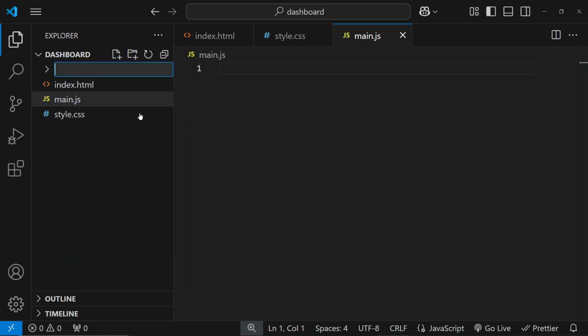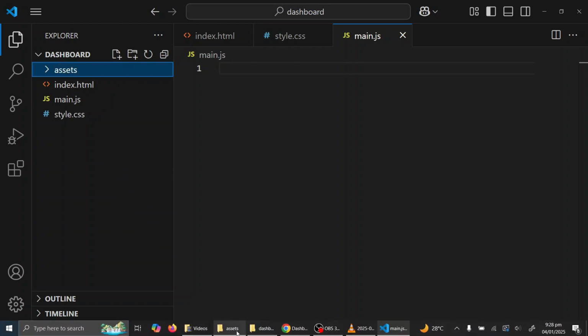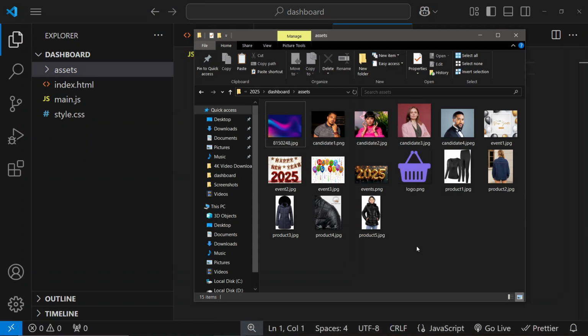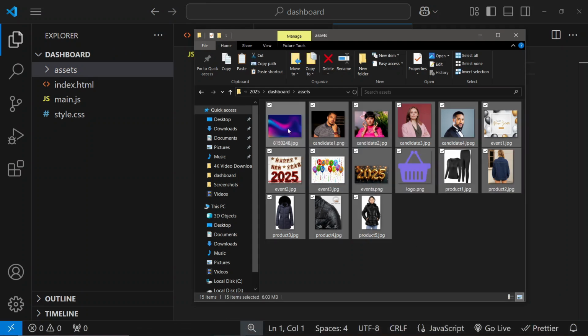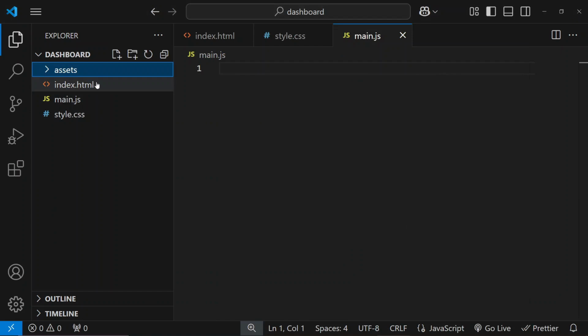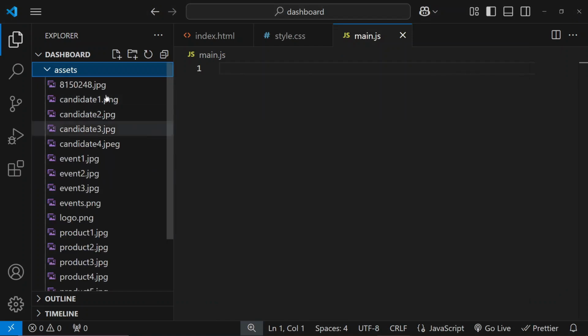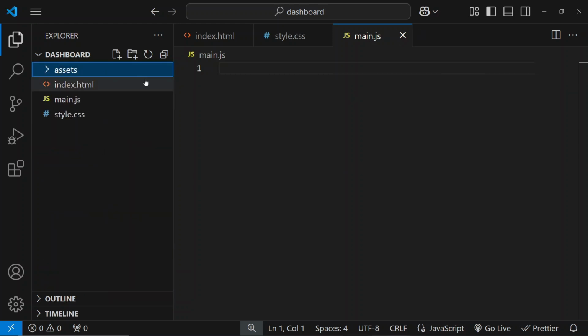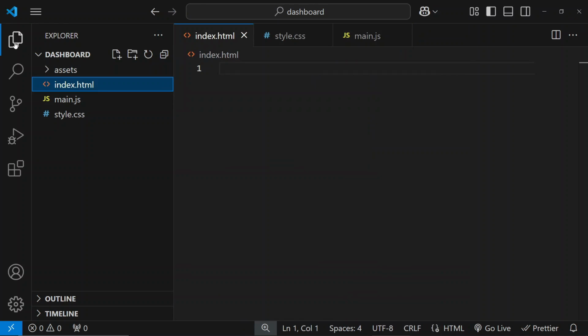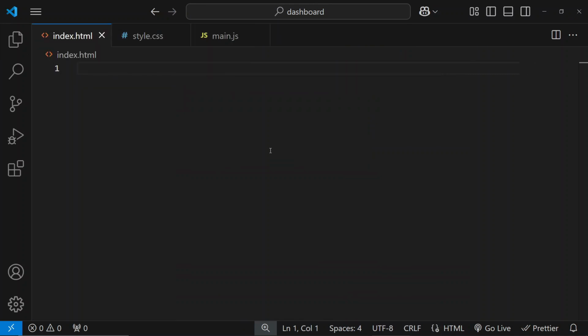Now we will be using some assets, some images basically. So let's go ahead and create a folder for those, and I will go ahead and actually bring these images in. Okay, so I'll copy, drag and drop. All right, so these are the images we will be using in the project. Perfect. Of course, let's start with the HTML. That's the markup.